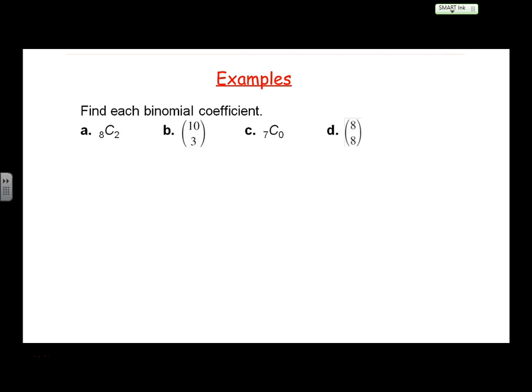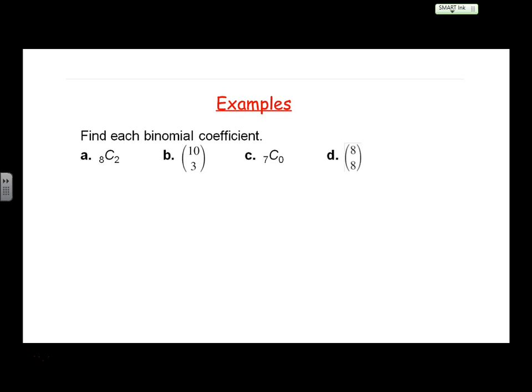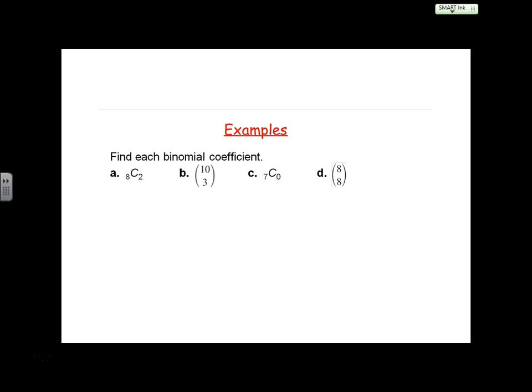Each of these, whether it has an actual C and a number before, number after, fitting the NCR pattern, or whether it has the N over R in parentheses notation, means the exact same thing. You don't have to write the formula, you guys should have it above in your notes, but NCR, which is the same thing as N over R, is N factorial all over N minus R factorial times R factorial.